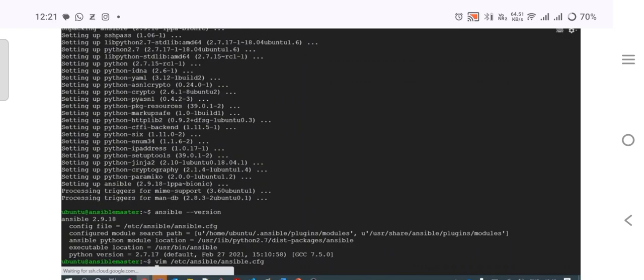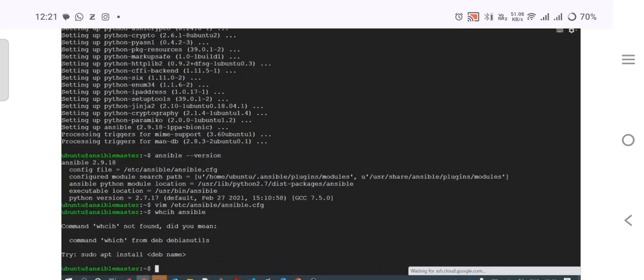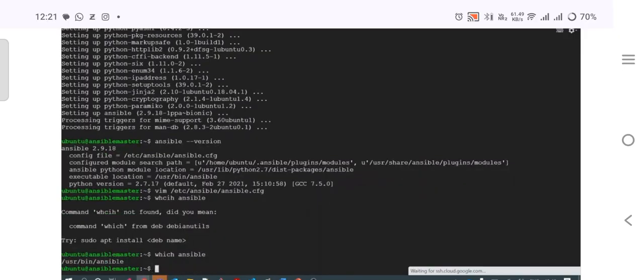The rest of the details you can see. Next is the execution from where the executable is located. So this is the location, /usr/bin. Ansible is running from there. Even if you do not wish to, Ansible will show you this location. Next is the Ansible location, so you can see this location from where Ansible is running.